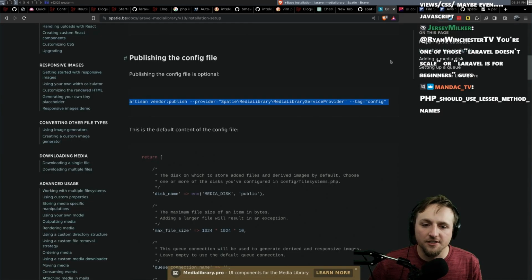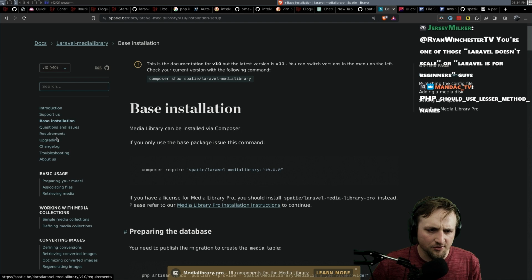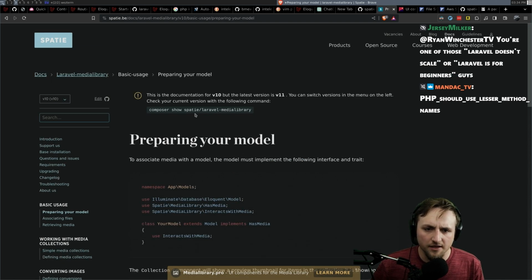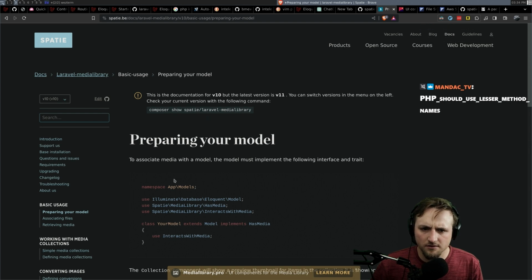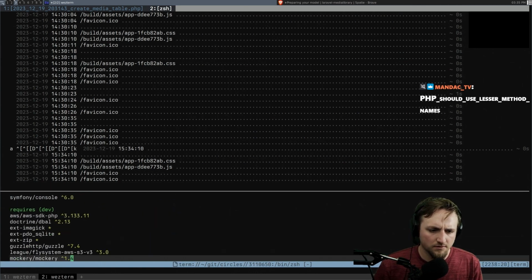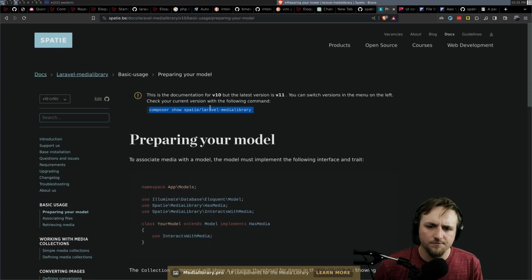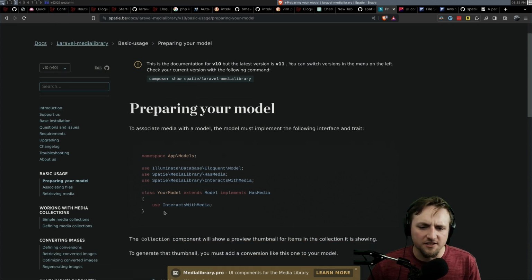All right, so I want to try and do something like, let's make, all right, so I have this: questions, issues, requirements, upgrading, preparing your model. Associated with a model, the model must implement the following interface and trait. Your model extends model, implements HasMedia.